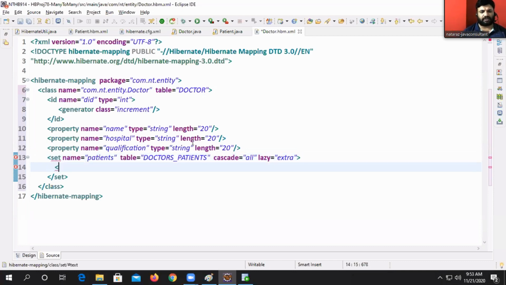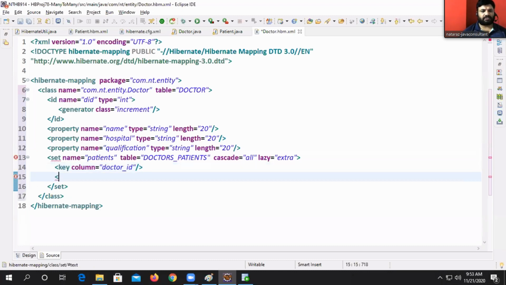Tell me the next one. Key column. Key column is equal to what? Patient_ID. Oh, owning side, right? Owning side means doctor_ID. Fine. Next.